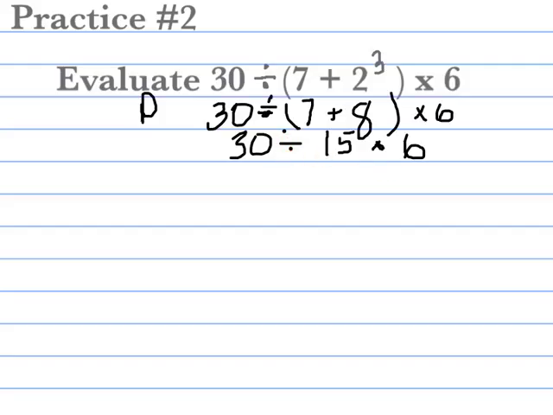So I'm going to write down my step. I'm going to write it as MD. And then, do you remember the direction we go for this one? Hopefully you said left to right. So since multiplication is first, many students want to look for multiplication first. But we have to go left to right, so we're actually going to do our division first, because starting from the left, that is the operation we run into first. 30 divided by 15 is 2, and then we want to multiply by 6.